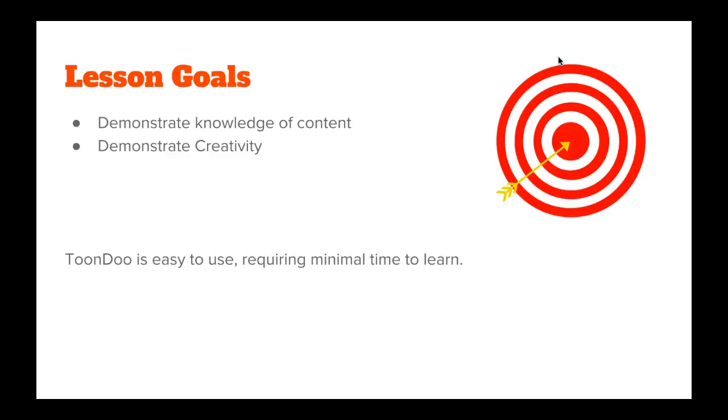I purposefully was not specific as to what content to use with ToonDoo. For example, in the Family and Consumer Sciences curriculum, you can ask students to represent what they have learned on nutrients, the basic nutrients, with a comic strip, or they could demonstrate one of the 4 main parenting styles with a comic strip.